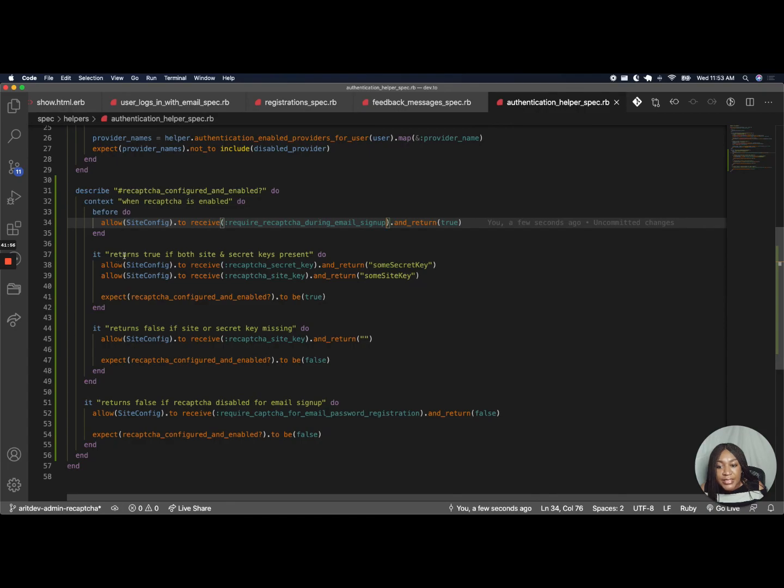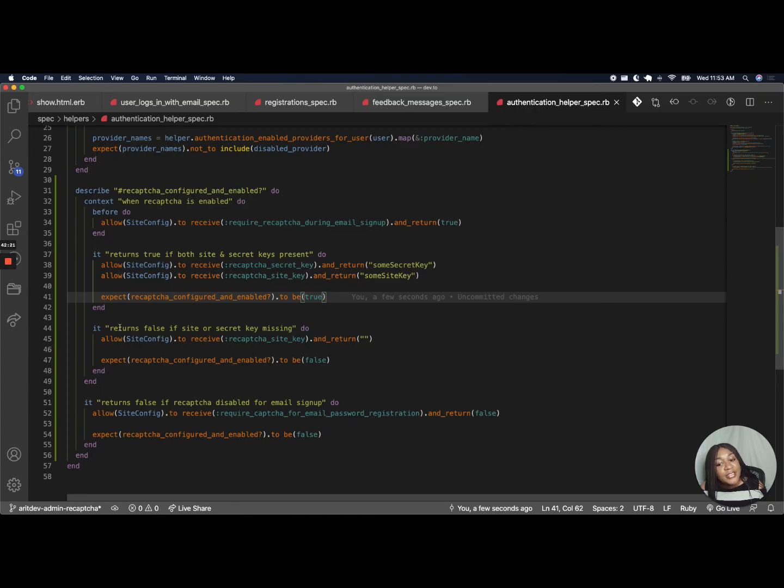And so we're testing, it should return true if both the keys are present. And so we are making sure that we are receiving some key back, right? Like that's what counts. Something is populating the field. And so that's what these two sentences are saying. And we are expecting this helper to return true.